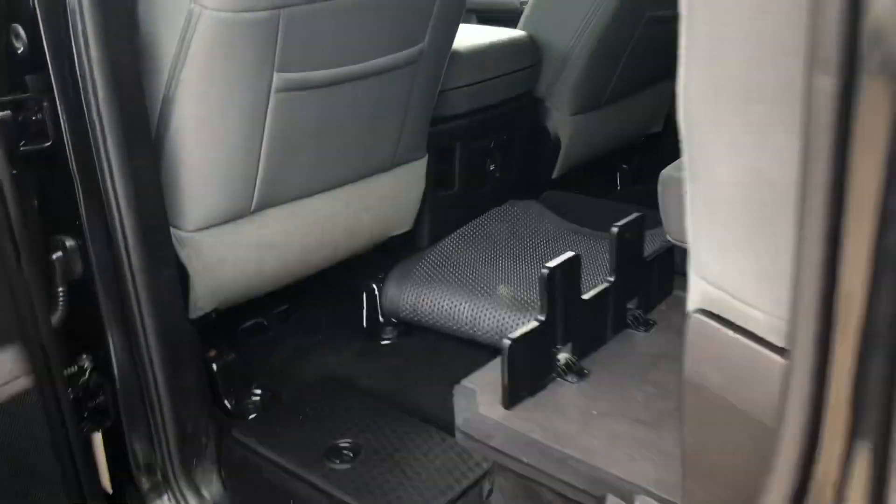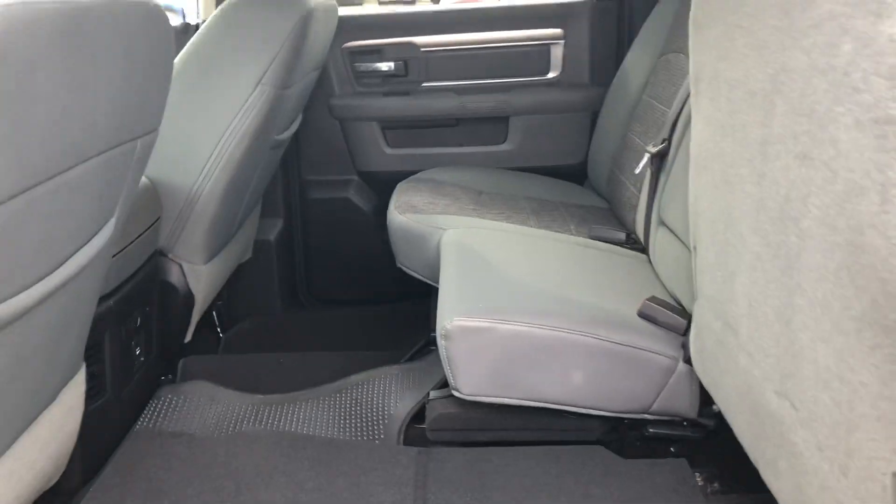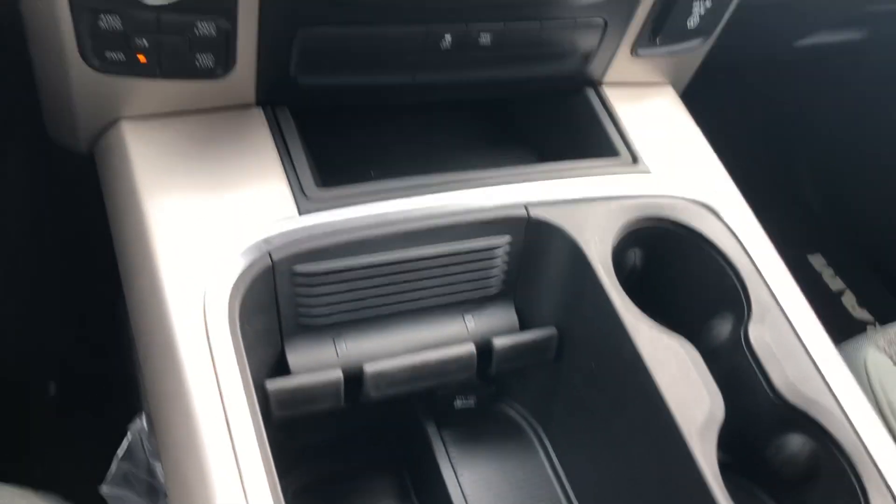Let's have a look in the back. So again, it's a crew cab. It has your hidden compartment there. You can fold the seat — it folds down flat all the way across for storage. Of course, power windows, power mirrors. It has the diesel gray seats; they're bucket seats, so you have the console in the middle.